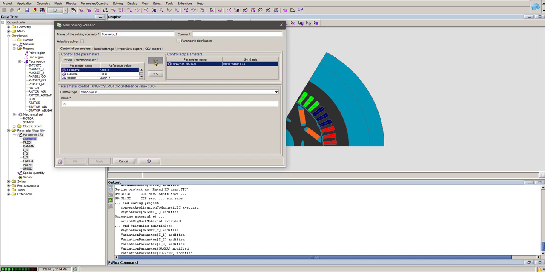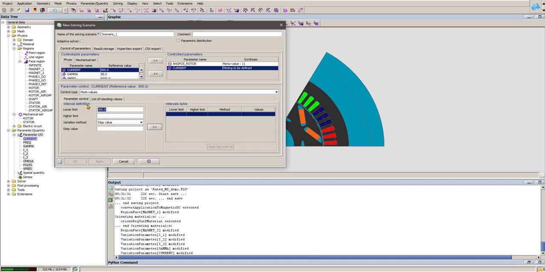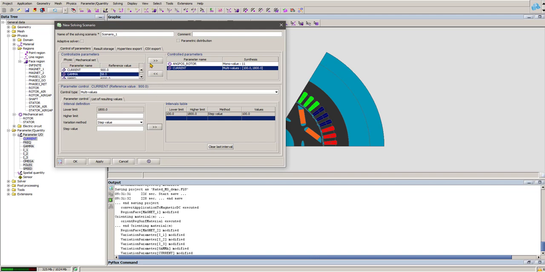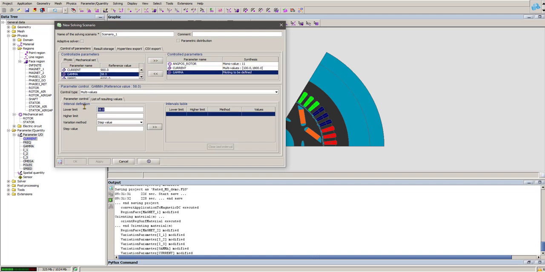So the current, I have to vary it from maybe 100 to 1800 with a step of 100 amps. And I have to vary gamma as well from, let's say, 0 to 90 by a step of 1.